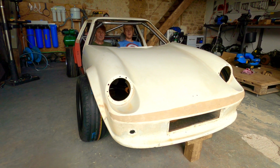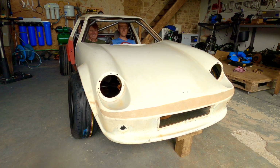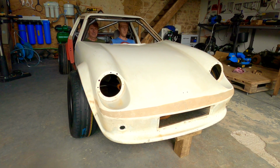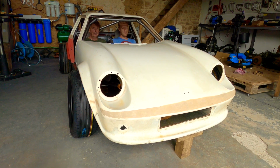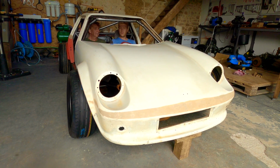Well, it's a good job we're recovering these seats because I smell. I'm covered in grinder dust and sweat. We've spent most of the day working in full sun and it's been well over 30 degrees. But I couldn't be happier. No, it's going on well. All these little bits, they all add up.